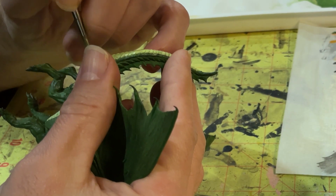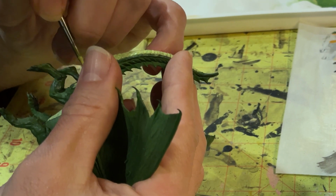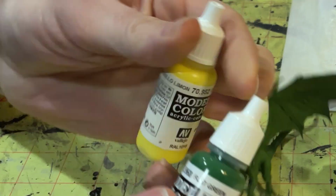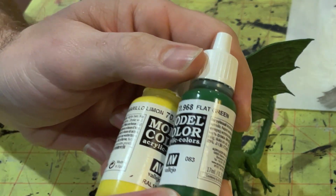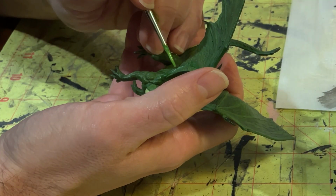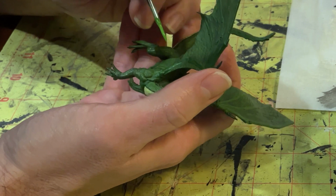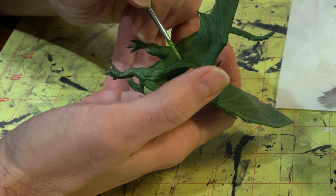I thought a brighter surface would look better there, and I'm kind of liking the way this is coming out at this point, but you're going to see I'm going to mess it up. So there's my combination of colors there. You get lemon yellow and flat green that I'm now using to highlight the musculature.